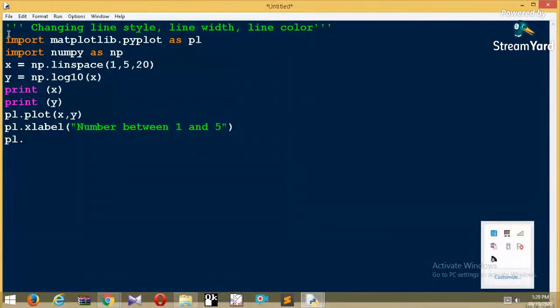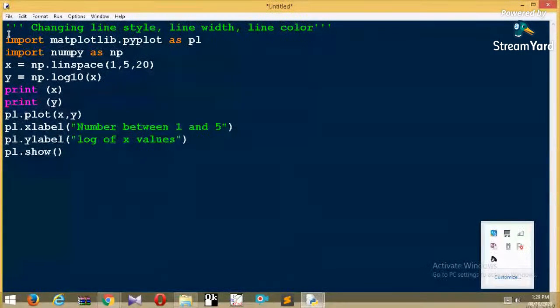plt.ylabel you are giving, like, log of x values. So obviously use plt.show, otherwise the graph will not be displayed.